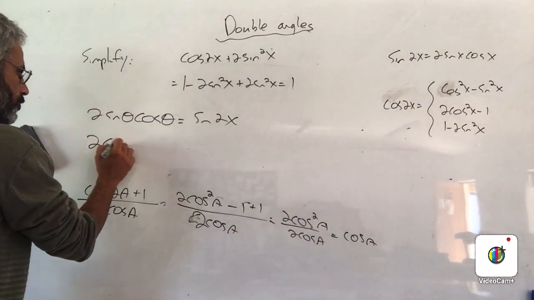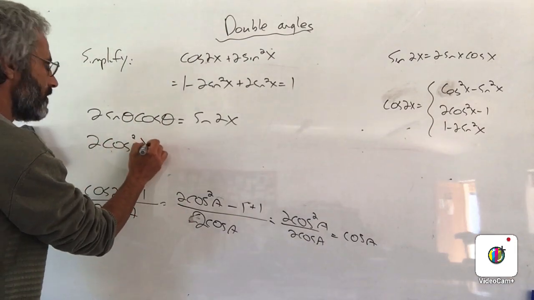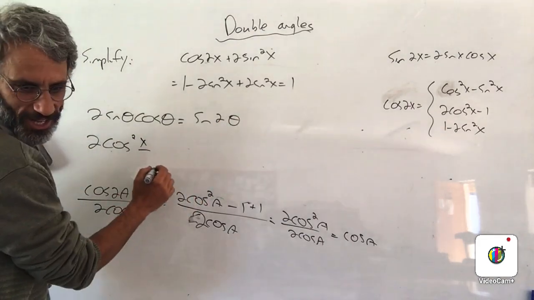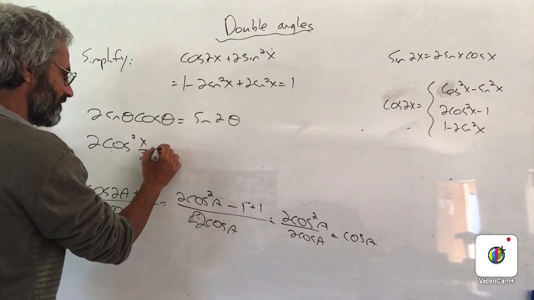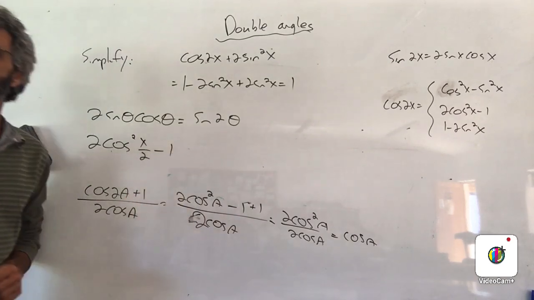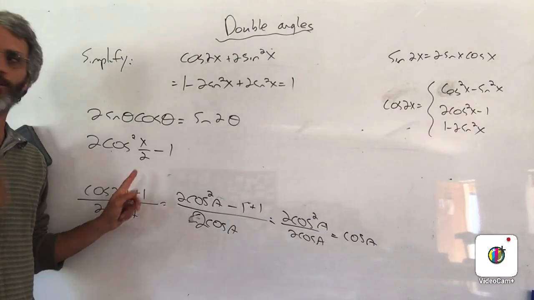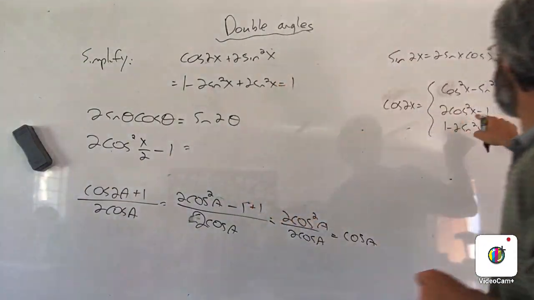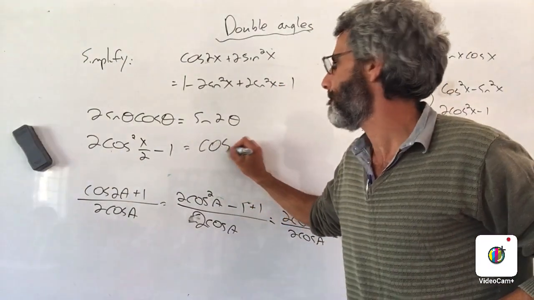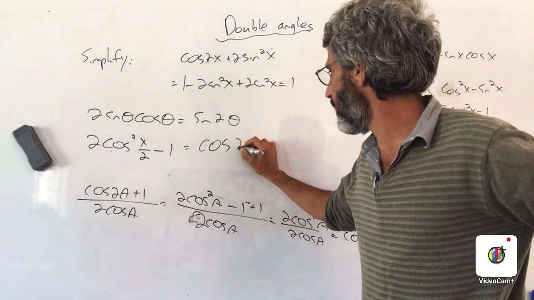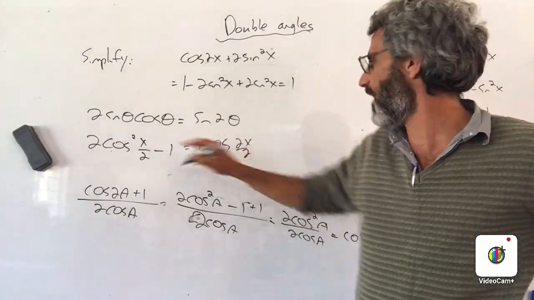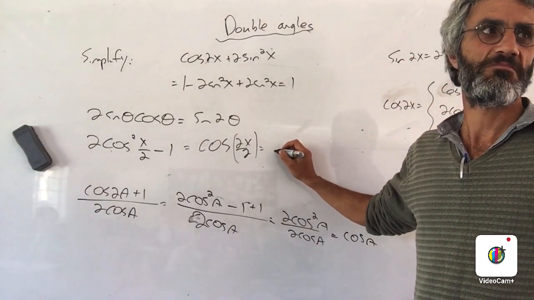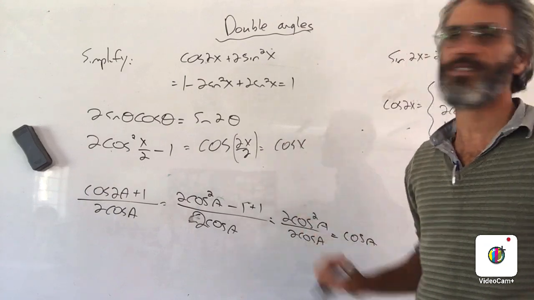Let's get something a little bit more difficult. 2 cosine squared x over 2 minus 1. That requires a little bit more thinking. Again, we want to write that as one single trig ratio. It's like cos 2x, so it's definitely that formula. So it's cos what? 2x over 2. But what is 2x over 2? We're just doubling that. It's just x. That's it. So it's just cos x.